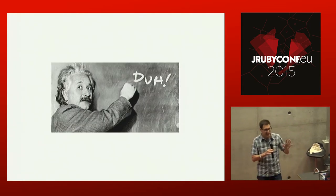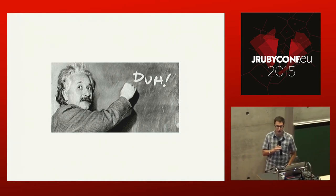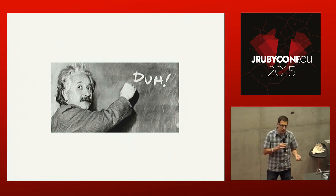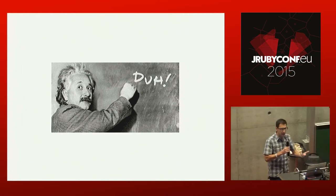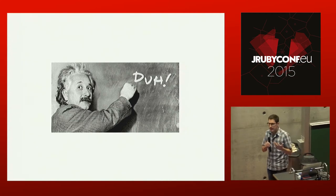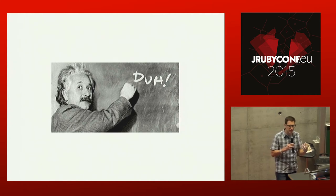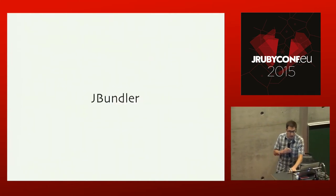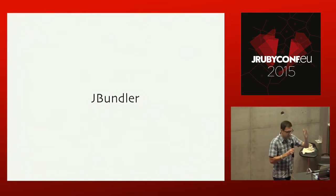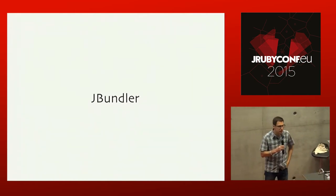Now, that one's a duh too, but I guarantee you most people working on a Java application have done this at some point. It's particularly problematic, or has been particularly problematic, with JRuby, because the dependency manager for Ruby, Bundler, has no concept of jar files. So many times, Warbler does this too, you check a jar file into your repository, because that's the only way to manage it. But there's a great tool called JBundler, which Christian's in here somewhere. Yeah. We can thank Christian for that. This is a great solution to this problem. Gradle, as you saw this morning, is also a great solution.